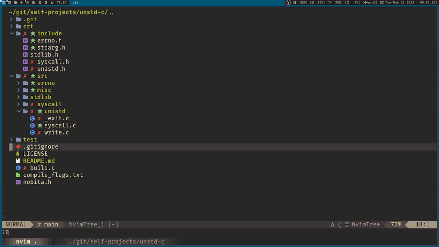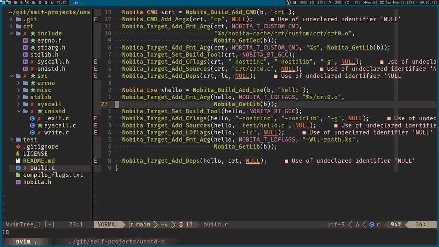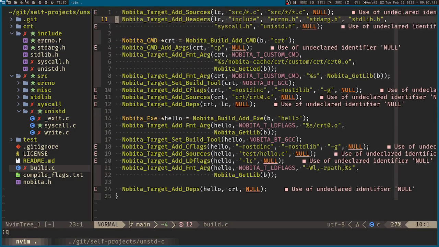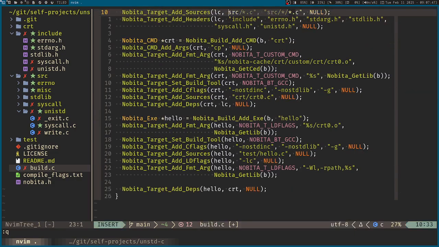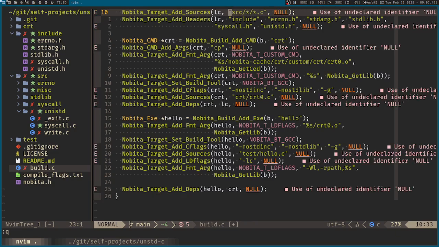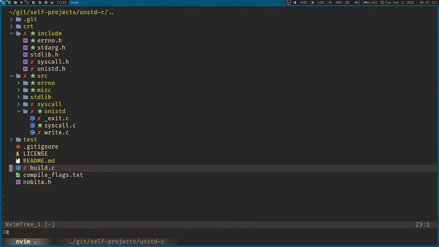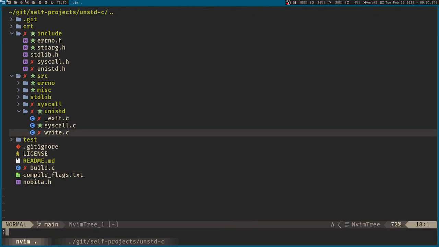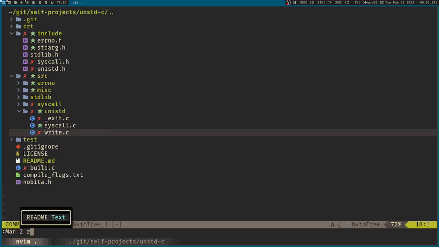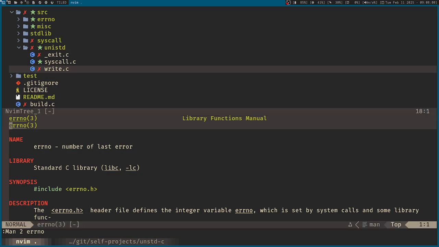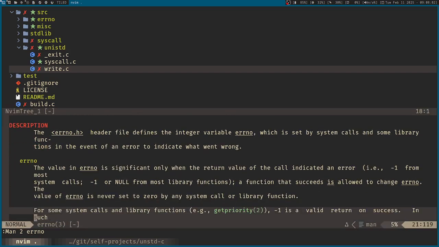I feel like I'm forgetting something. And it's not just this once. I feel like I'm forgetting something else. Let's read the errno man page. Uh-oh.